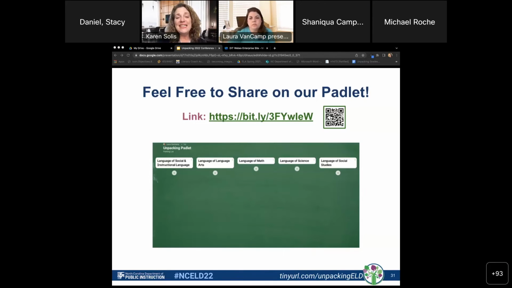So with this link here on the Padlet, we want you to feel free about going in, and you can either scan it on your phone or device or link in and then add some ways you can add those into your objectives.